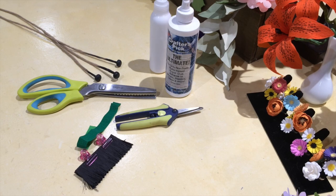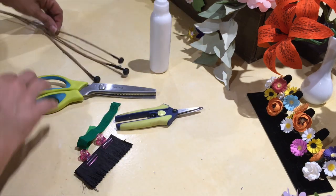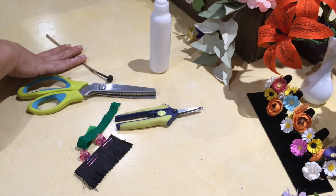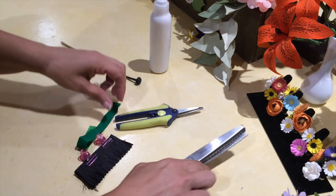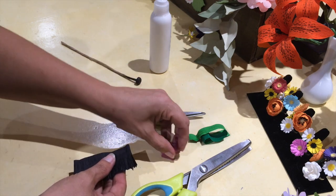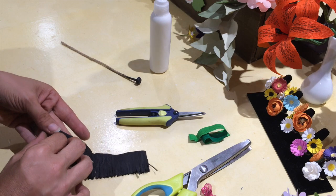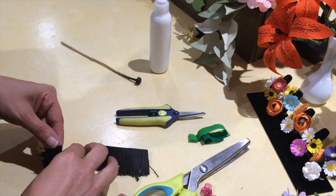I've got Crafter's Pick Ultimate Glue, which is all I use for my flowers, although I do transfer it into a fine tip glue bottle for a little bit easier application. So let's make a flower. I'm going to use a little bit shorter stem just because they're easier to work with. Going to take our fringe from earlier. Like I said, I cut across mine with pinking shears, but you don't have to do that.